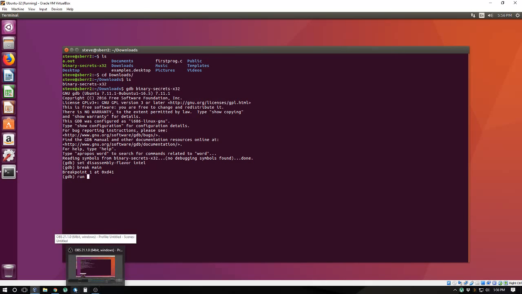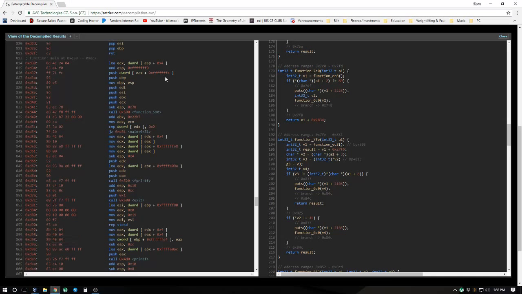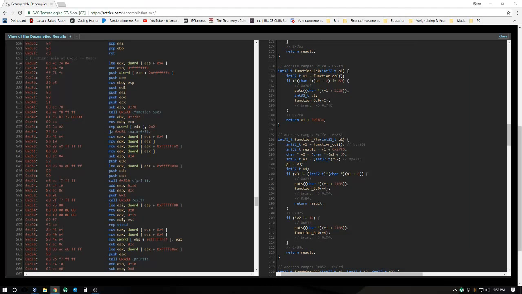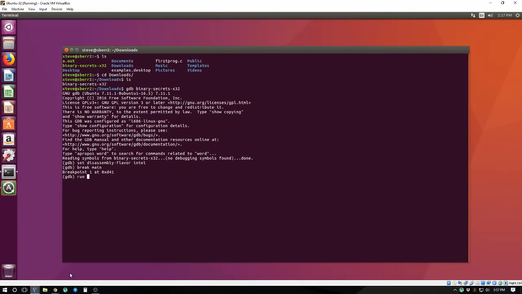So I need to paste this value again. Get it back. Okay, so it is 5A, 6.